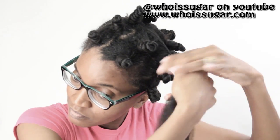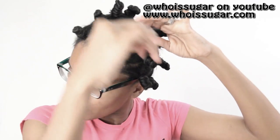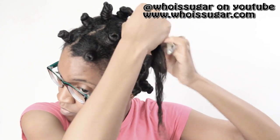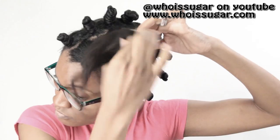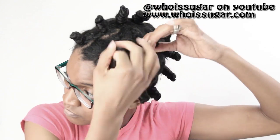Now this time I am twirling it between my fingers and going all the way down the hair. So if you notice that your hair starts to get out of control when you're trying to create the Bantu knot, it may be helpful to sort of pre-twirl. Y'all see what's happening on the screen. Now we're going to create the Bantu knot — you're twirling your hair and twisting it around the base. You loop it around and then take your other hand to hold it into place. I find a lot of people have difficulty — they say 'my hair didn't come out like yours.' That is probably because you didn't twirl your hair first.